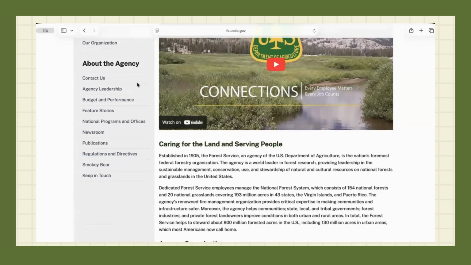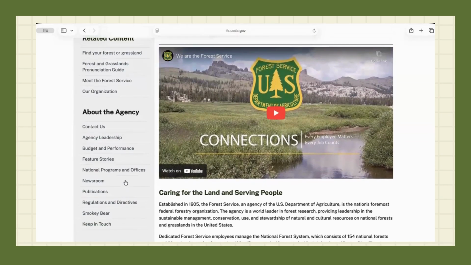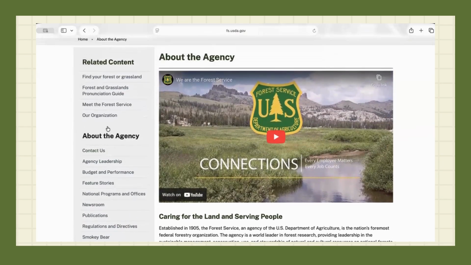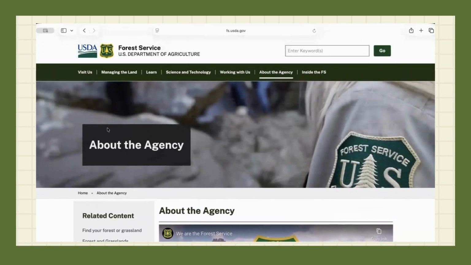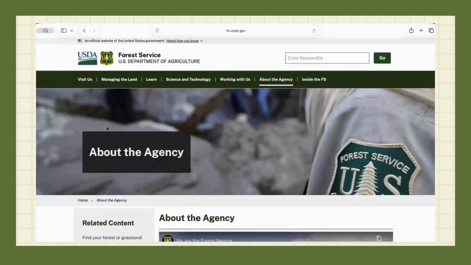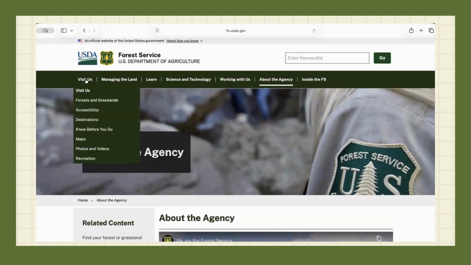As you can see on that left side, a little more details you can find out about the agency. It does have a newsroom, publications, so those are great resources. The Contact Us link. So we'll scroll back up and let's look at those heading tabs. We've got the Visit Us, which you can see has some great resources like maps, photos, videos.